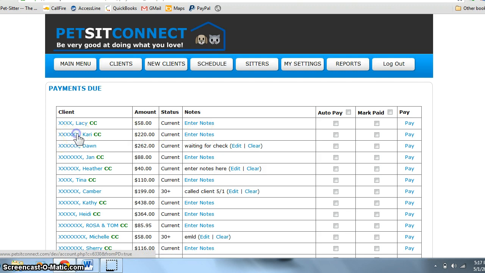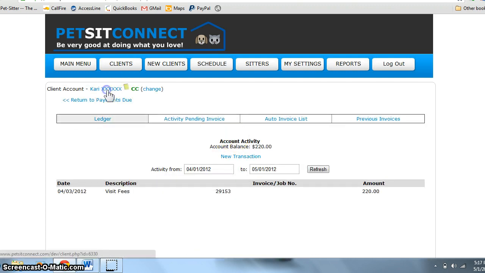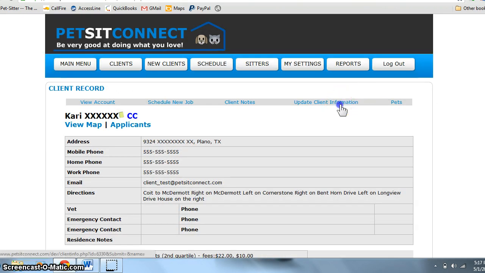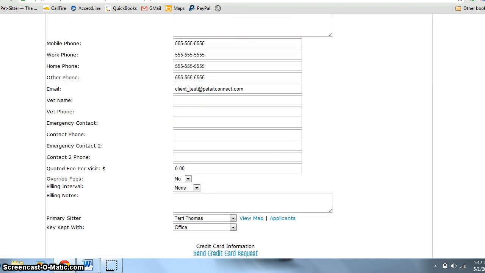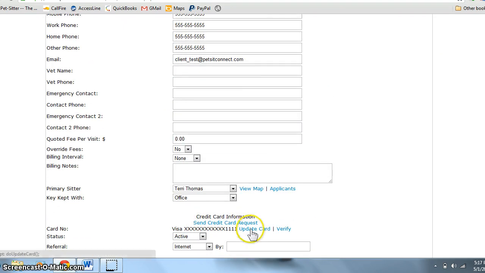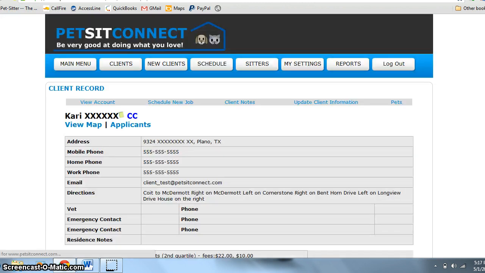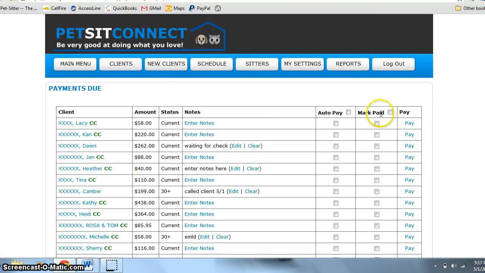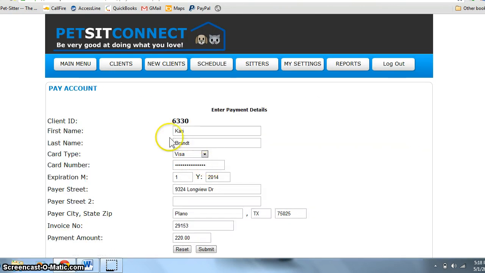You will update their credit card by going to update client information, update card, and then once you update the card, you will go back to the payments due queue, and whichever client that was, you click on pay. Their new credit card will be updated here, and you click submit. That's the manual individual way to run the payments.